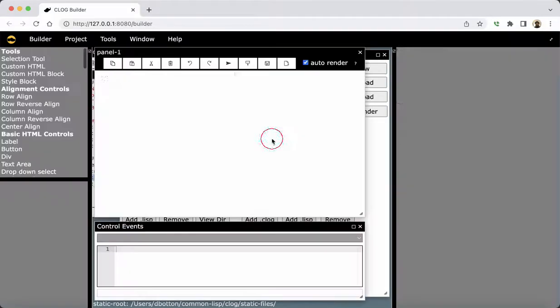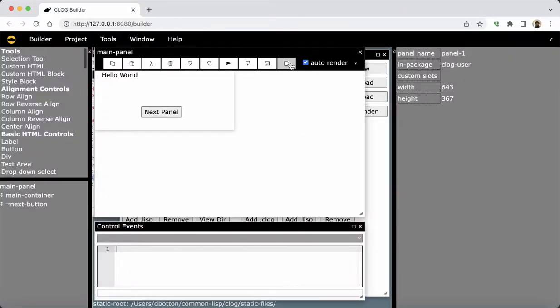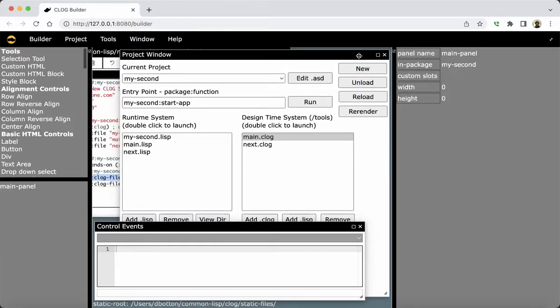If you know the way CLOG works, CLOG files are just straight HTML with some additional valid HTML tags added to indicate things that are necessary for this. They actually contain actual Lisp code and things like that. So it's not HTML you actually want to make available on a web server, but it's the HTML that defines each one of the panels, where things are in the panels, the text, and even the events that are found on the various things you've done.